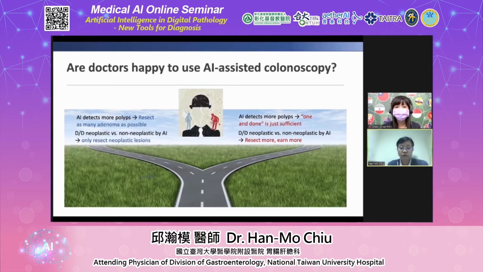Effectiveness refers to doing the right thing or achieving the desired result. Efficiency refers to doing the thing in an efficient manner or in the right way. These two key aspects are also applicable to colonoscopy practice.